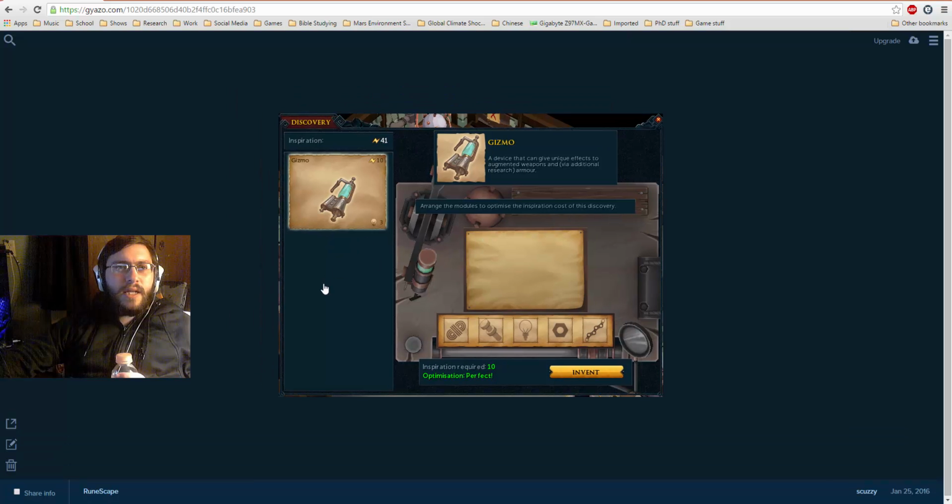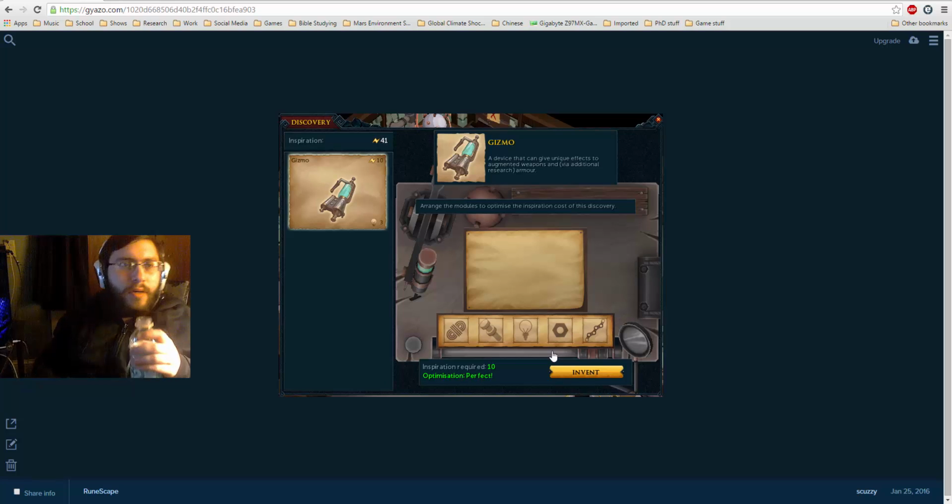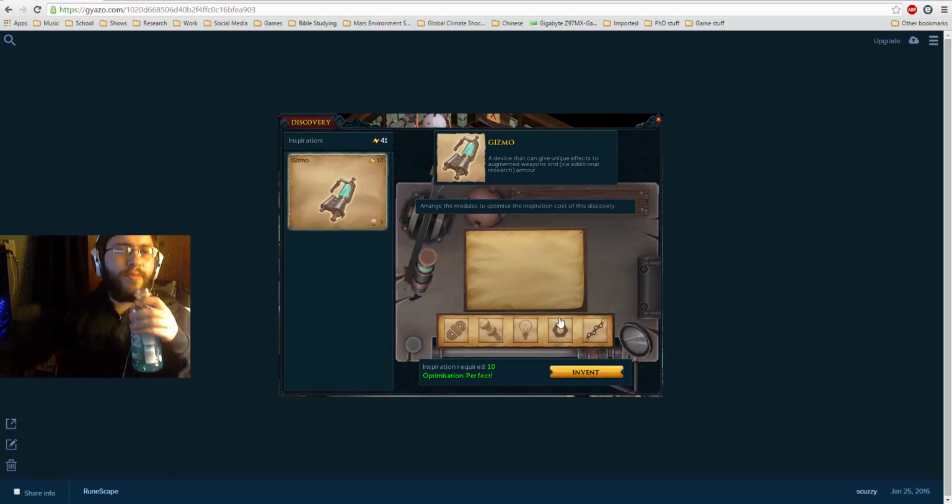We can see this is our second item, the Gizmo, and basically when I first started, I went in here and I was like, you know what? I'm gonna go in here. I love puzzles. I'm a puzzle kind of guy, and you get this thing called inspiration here at the top left.